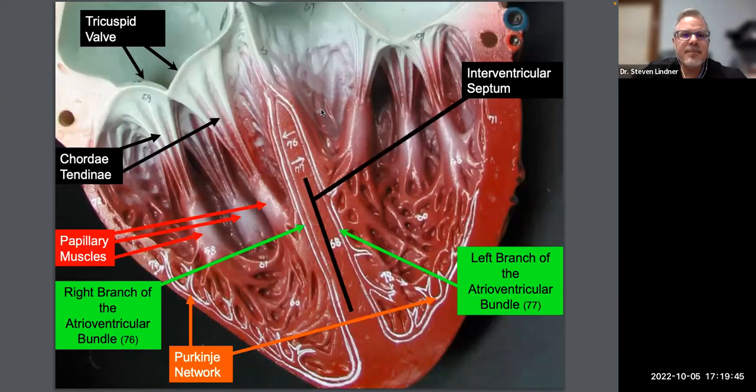Okay, what do we have here? We've already covered the tricuspid valve. Over here was the bicuspid valve. These are the chordae tendineae. Over here is the chordae tendineae. These are the papillary muscles on the right side and papillary muscles on the left side of the heart.